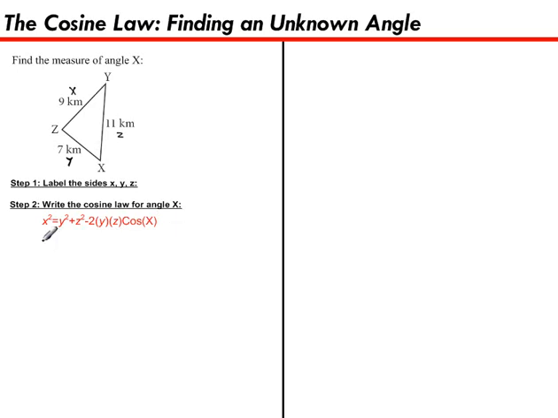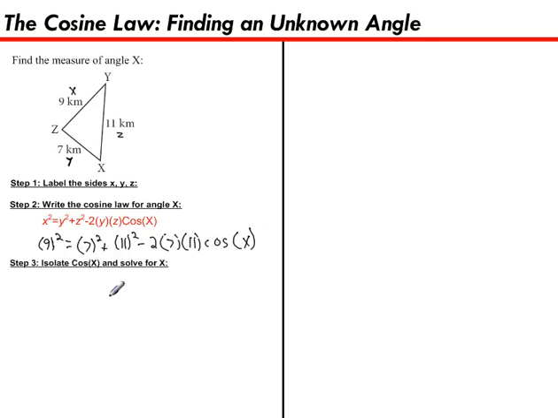And now that I've written out the cosine law, it's just a matter of filling in the values. And in step one, I labeled my diagram, so I can just go ahead and fill in my x, y, and z. I know my x is 9, so we'll have 9 squared, and it's equal to y squared, which is 7, plus the z, which is 11 squared, minus 2 times 7 times 11, times the cosine of x. And that angle is what we don't know. That is my unknown. Now that I've filled in my values, I just need to simplify this line a bit and then isolate for this piece at the end, the cos of x, and eventually I'll solve for the angle.